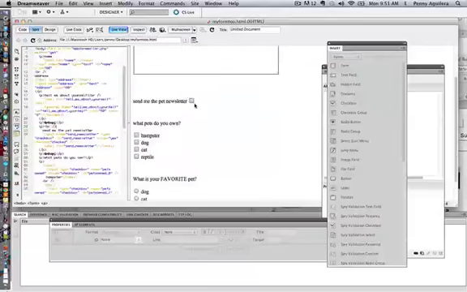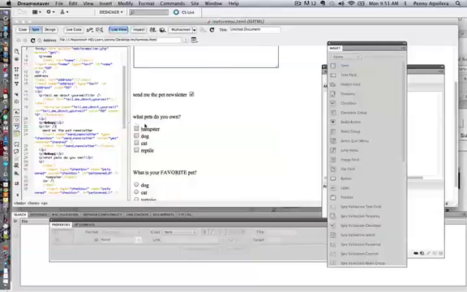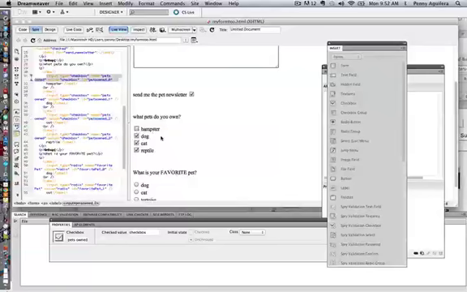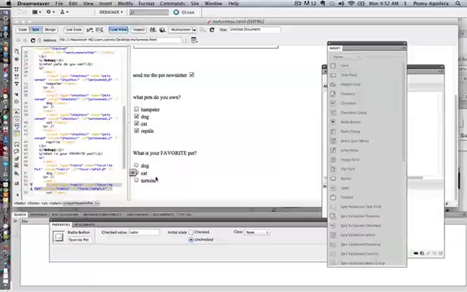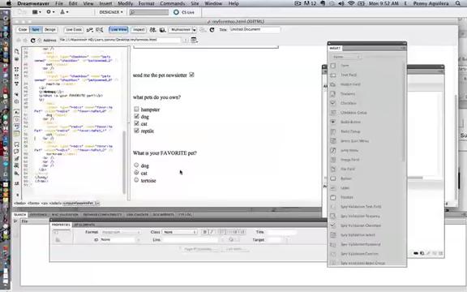So first of all, here's again the option that all of these are toggle on, toggle off. What pets do you own? In the checkbox, I own all of these things. Well, actually, I don't own a hamster, but I can turn any of these on, any of them off. But with the radio button, it's only one. So if I choose dog and then I try to use cat, it turns dog off. So you have to be careful when you're designing a form. What information do you want? Do you want to have a lot of choices happen? Then use the checkbox. If you only want one response, then you're using the radio button.